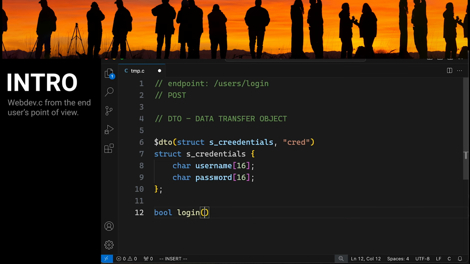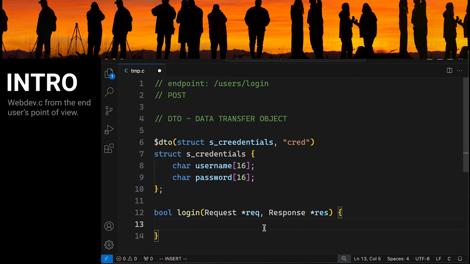It will always take two arguments, all these functions. So the first is a request object or a request structure, and the second is a response structure, res.